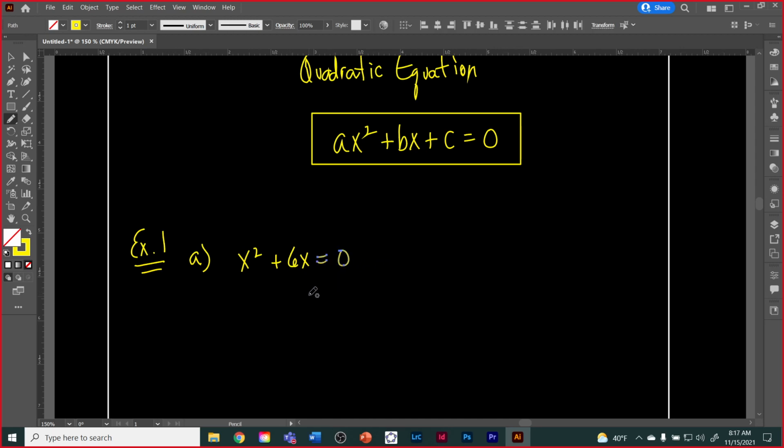So what we're going to do here, this is kind of an easy form of a quadratic equation. This is one of the easiest forms of the quadratic equation. What we're going to do, and they ask you to solve. So what are you solving for here? It's pretty obvious. You're going to solve for x. You're going to solve for x, okay? So that's what we're trying to solve for.